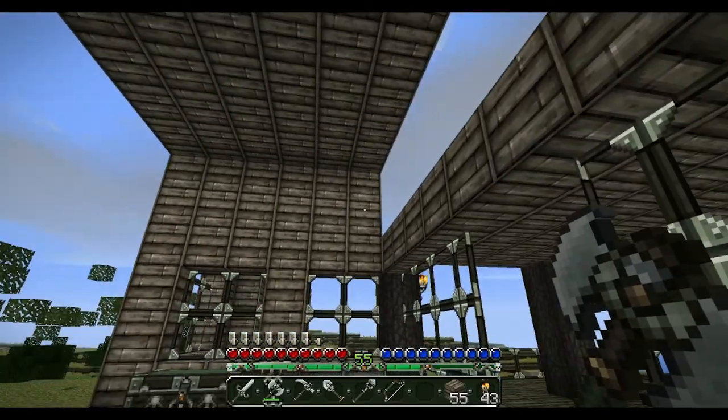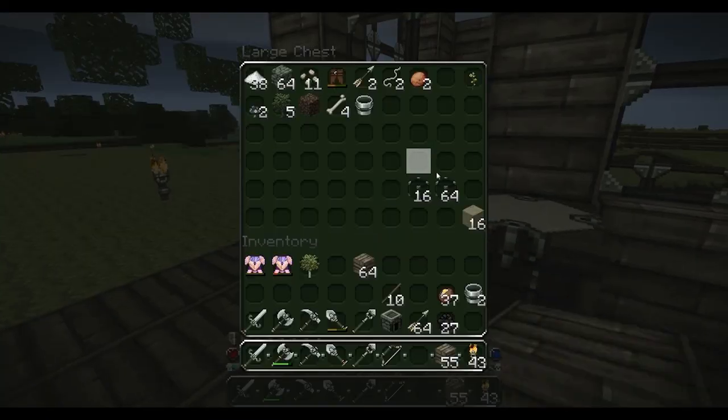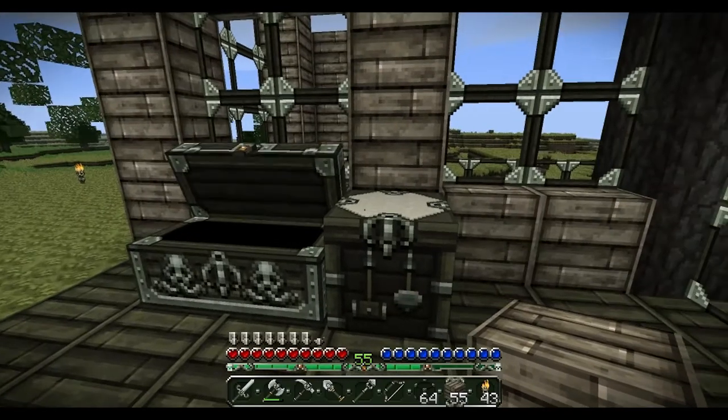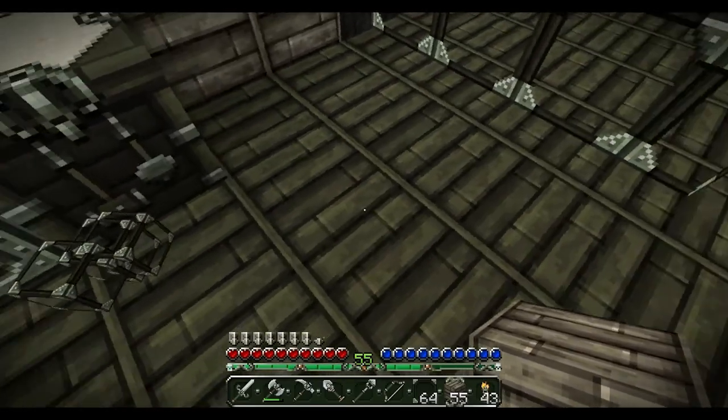I think I need to extend that out one more, and I need some glass. Do I have any glass? Yes, I've got glass. I'll just make some glass panes, which I believe is this. No, is this. Yes, okay, cool. So we made a lot of those.